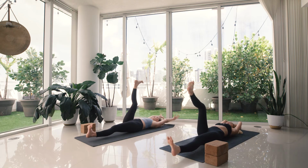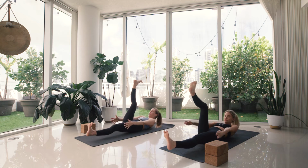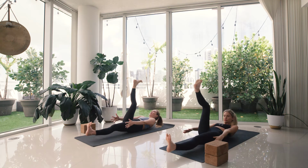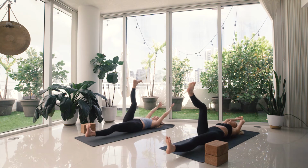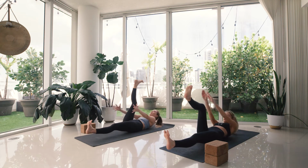With your exhale, we're going to reach our arms up, lifting the neck, the chest, the shoulders off of the floor. Reach for the left toes, look up at your right foot. Take a breath in. Take a breath out. Good. With an inhale, reach your arms back up overhead. You can relax the head, neck, and shoulders, but keep the left foot lifted. As you exhale, reach forward again, lifting the heart.